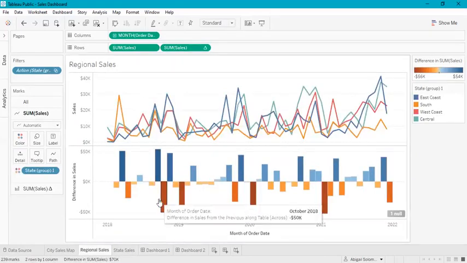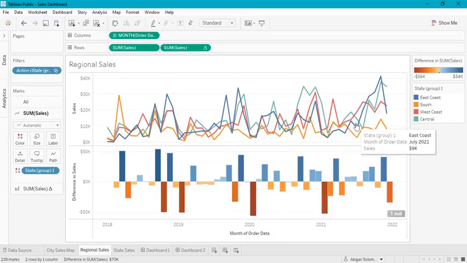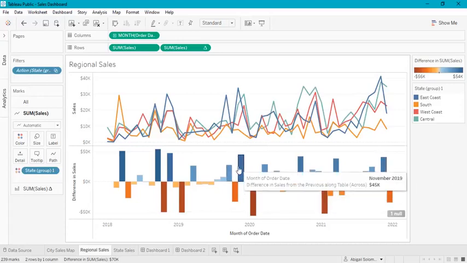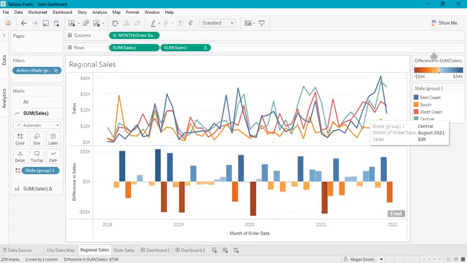This is actually a waterfall chart, and we have trends shown on this line chart here. The differences in colors we have here show us the sales per region: the Eastern Coast, the South, the West, and the Central. And this over here shows us the differences in sales. The darker the orange, the higher the loss they had. And as it blurs out, it shows how they've been able to revive and revamp sales. And as it goes down to deeper blue, it shows how profit has been made.